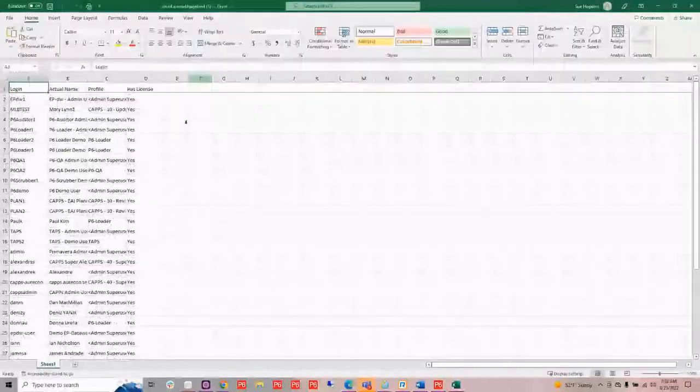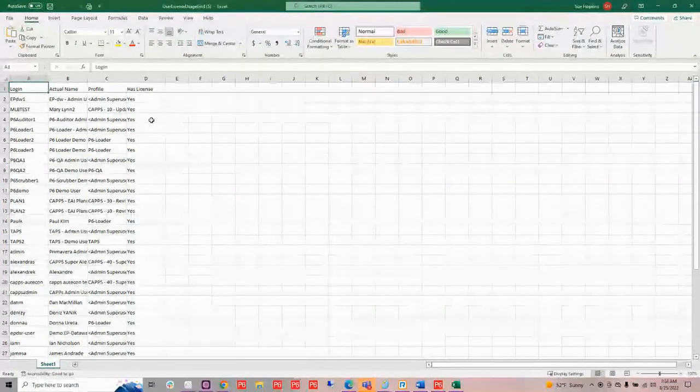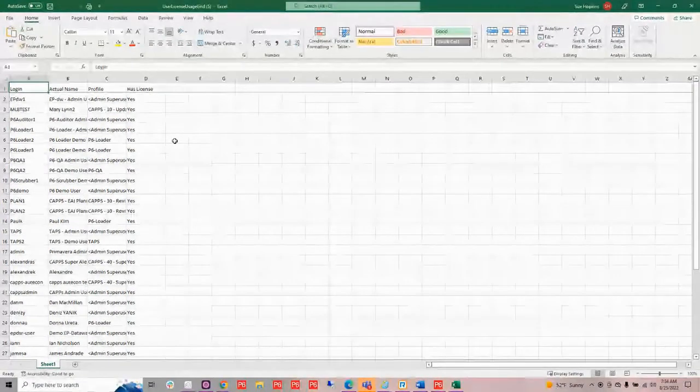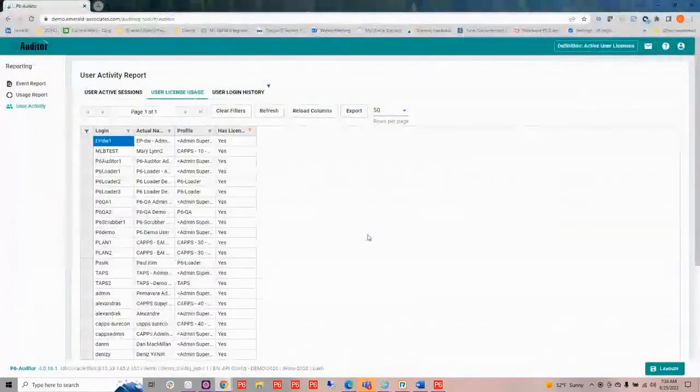Then I'm able to save it, and I could share it with others, whether by email or what have you. I can actually do a report and send it out and share it. So we've made it pretty easy to do some actual reporting on all of these tables as well.